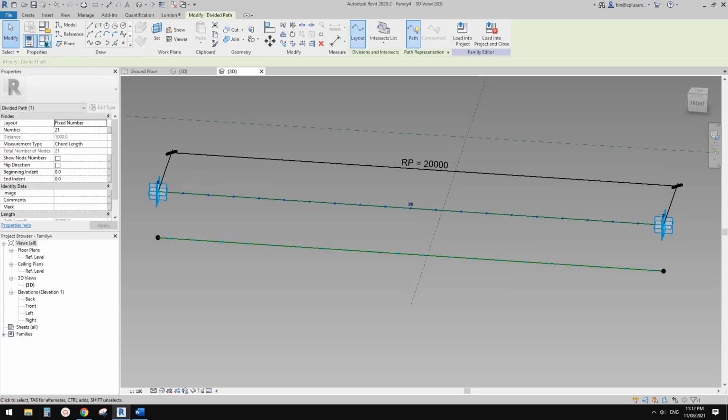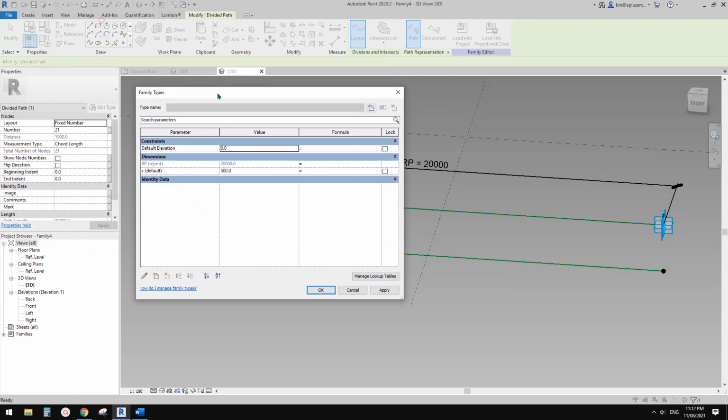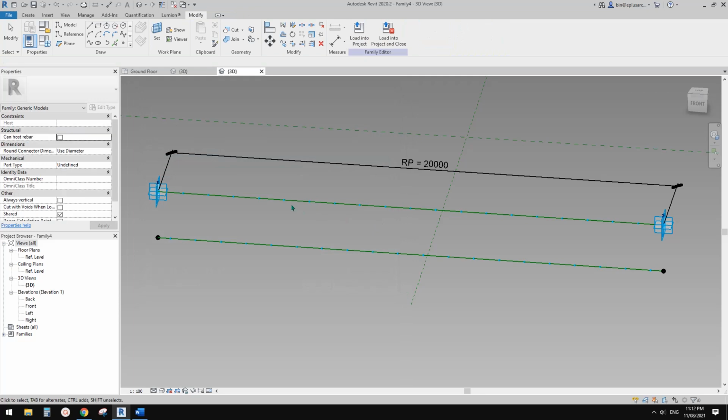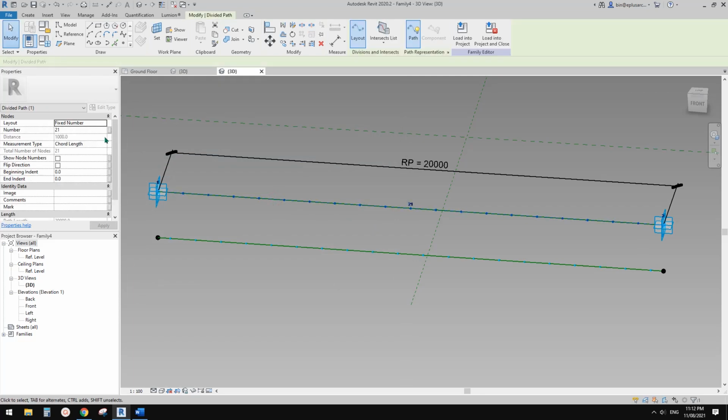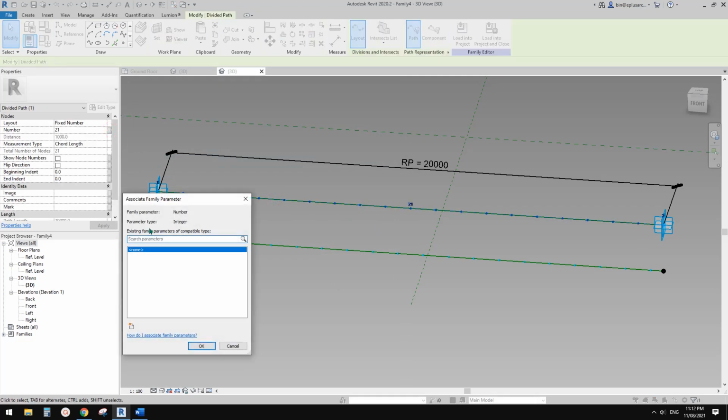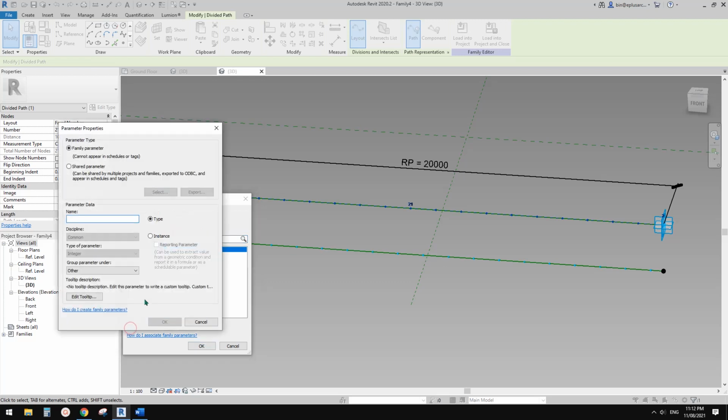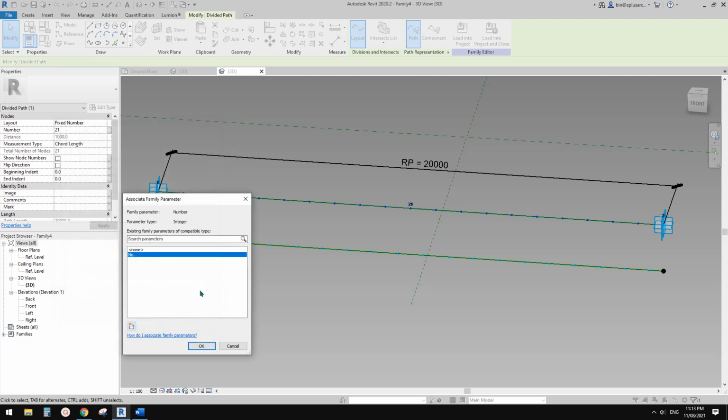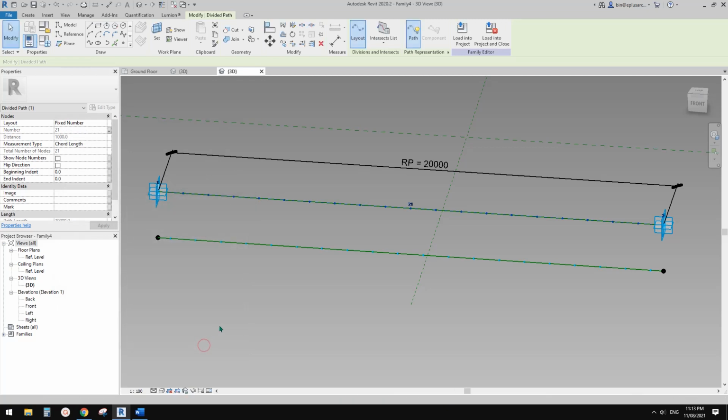Okay, so let's do it. So X equals reporting parameter minus bracket number. Oh, sorry, we don't have a number. So let's go back to select this one, and let's call it number, and instance, and OK, and OK.